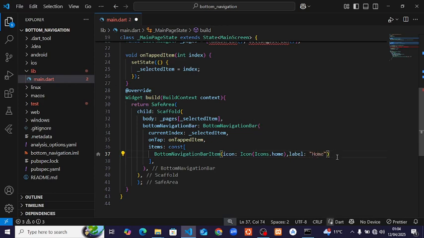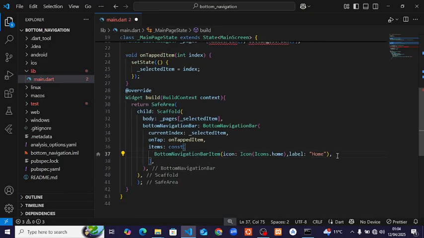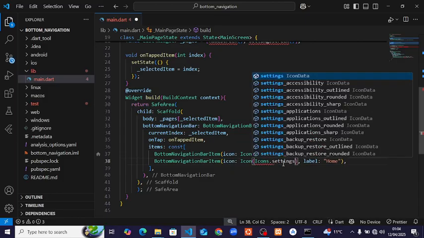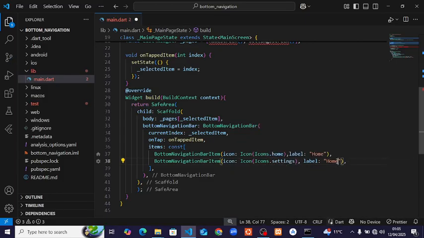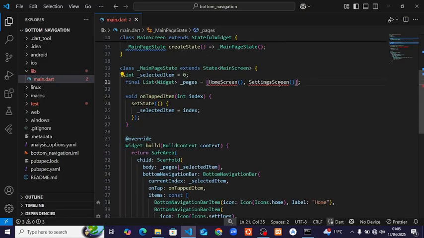Then from there I'm going to create my second item. Remember, in our screens we have two items, therefore I'm going to copy this and I will simply edit. Instead of having home, this time around I want to create the settings, so I'm going to have this one as settings. Then this one also I'm going to edit its content to settings. Yeah, so now I have this. I've created these two items which are going to be matching with these items we are passing within the list.